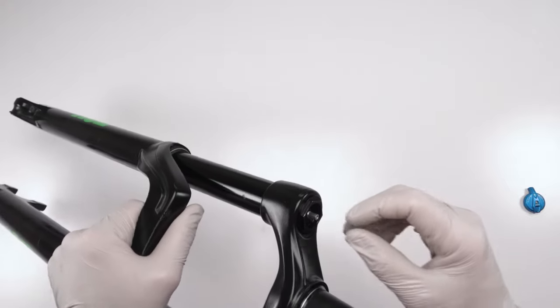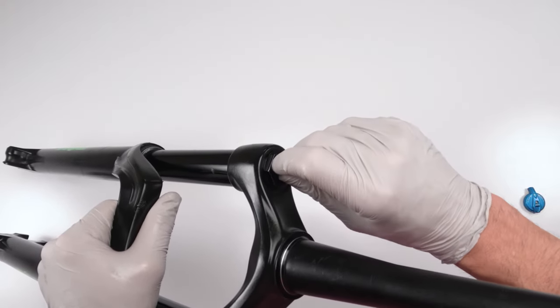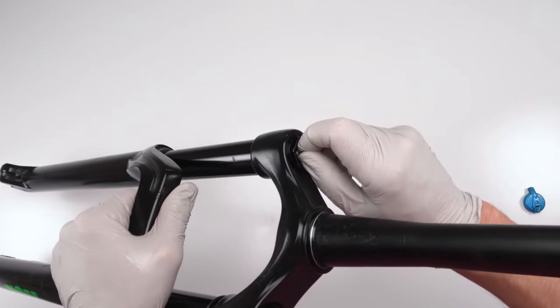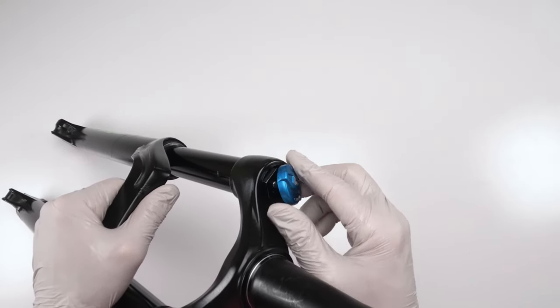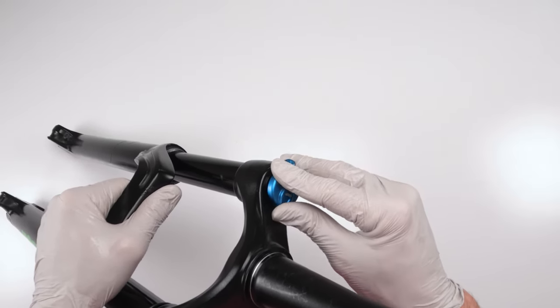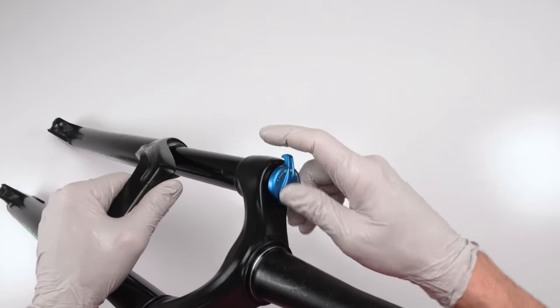Now we finish up the compression knob. Now to completely finish up the damper side and pretty much the whole shock. All right, so we are going to take the compression knob and we're going to turn it counterclockwise until it ends. All right, which is right there. Now that's the fully closed position. Okay, right there. So this way, when we turn it to the fully open position, boom, we are done.